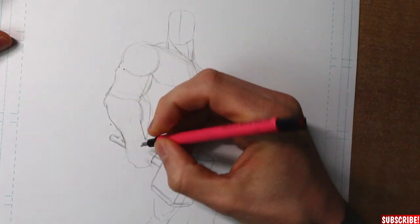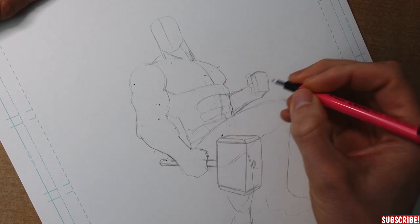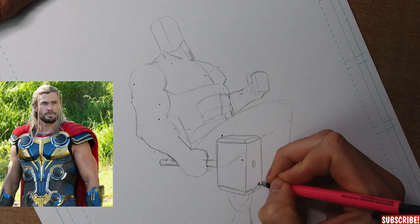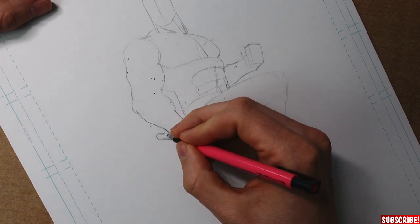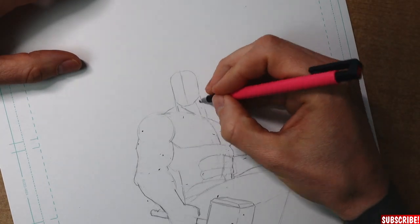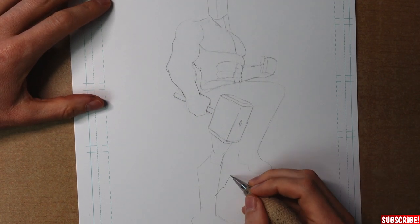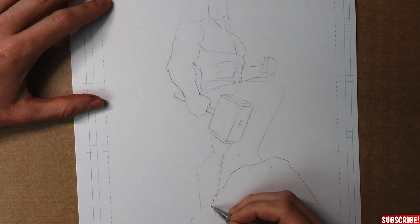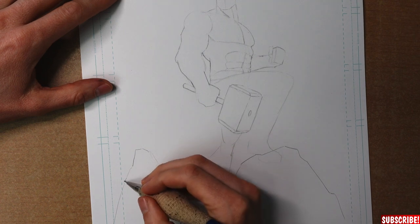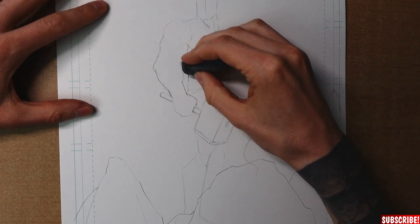Now I will speed up the video a little bit because we are drawing all the details — you can still follow along and hit the pause button. For a cap costume with so many details, I highly recommend using an original reference from the movie like I did. Make sure you understand the details, not just draw line for line. What you will definitely get from my video is a simplified version of all the details, which you can also find on my Instagram account along with some in-between steps for reference.